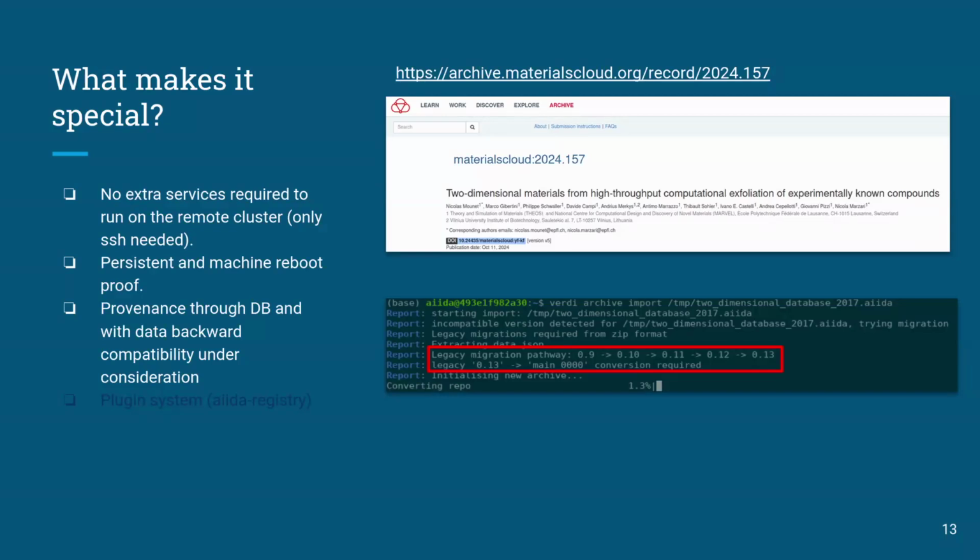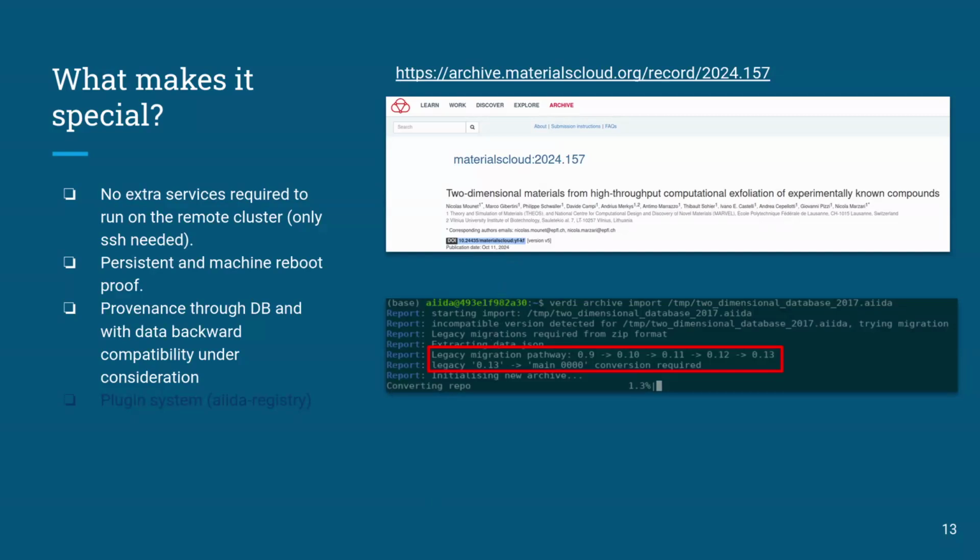In this example, the data was generated in 2017, for one of our milestone papers published in Nature Nanotechnology. And you can see now, I used the latest version to import the data that had been dumped 7 years ago.